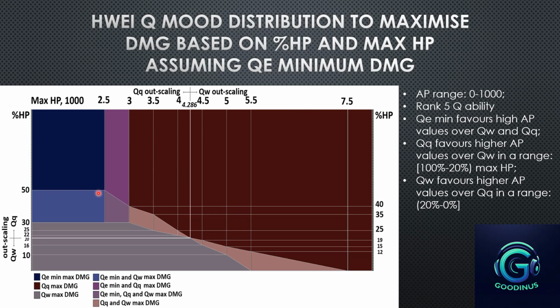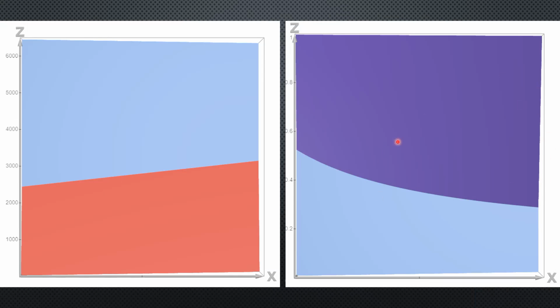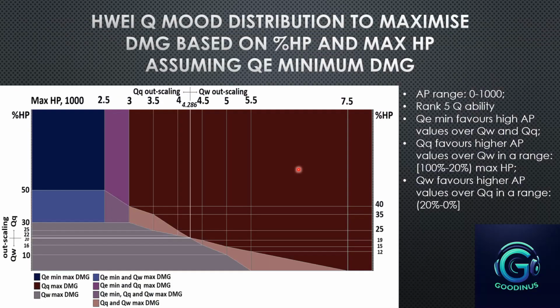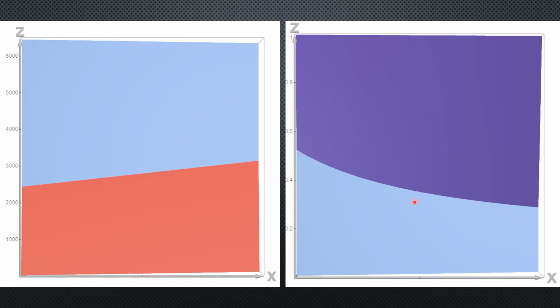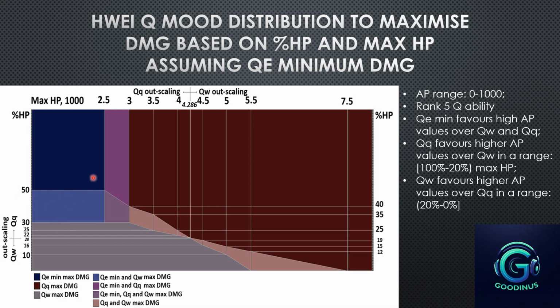Okay, now we look down, and this graph tells us what's happening below the 50%. As we can see, it's around 0.5, which is like 50%. There is a breaking point. Breaking point meaning that at this point, QW starts dealing the same damage as QE, and if we are going down below, QW starts dealing more damage, and this is why it is kind of a light area, because up to around 30%, which is here, right? We can see that the region is not one-sided. Okay, that's what I mean by changing the color. This region represents two Q abilities that can do the maximum damage.